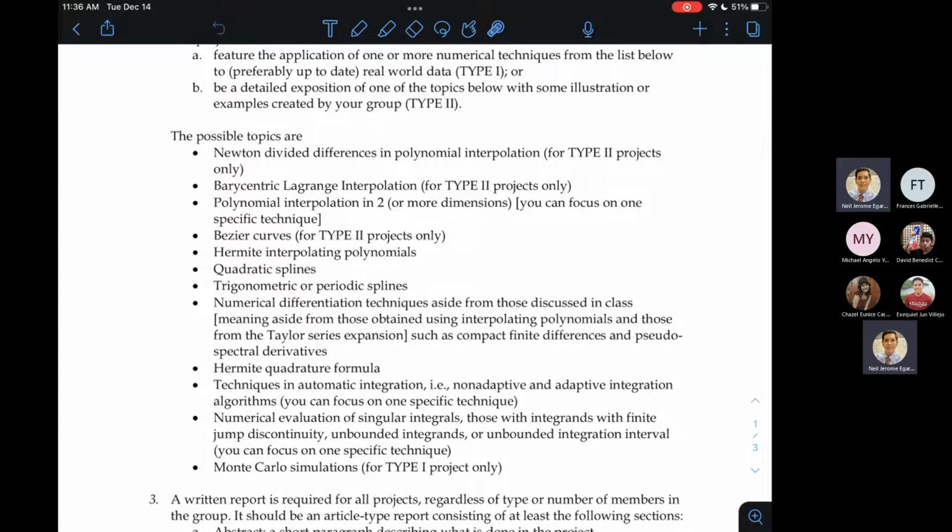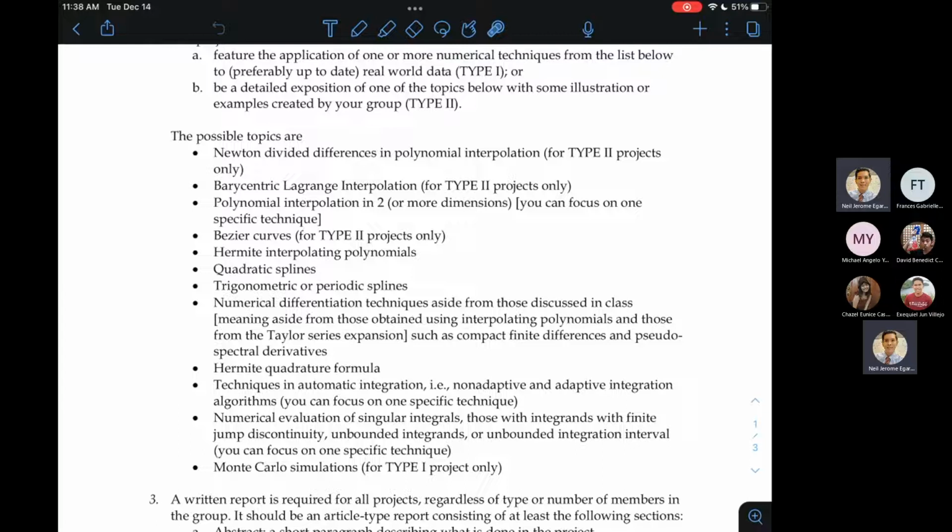So typically, I was thinking of asking you to apply numerical techniques either in approximating a function, in differentiation or integration that we did not discuss in class. So kung may maisip kayo na wala sa listahan, sabihan nyo lang ako. Tapos pwede kong i-approve na ganun yun yung gagamitin nyo kahit wala siya sa listahan na yun. I just tried to list here para mas madali sa inyo na pwede kayo mag-search sa internet using these keywords para makita nyo itong mga techniques na to.